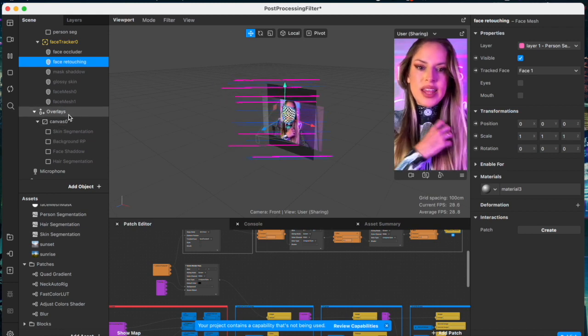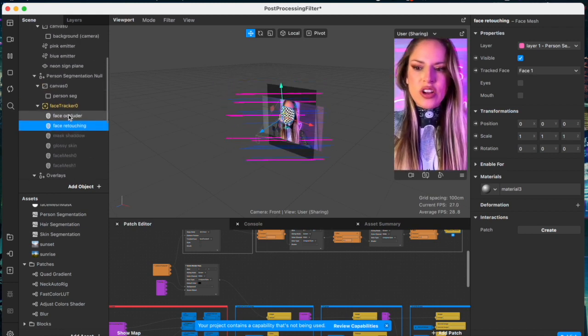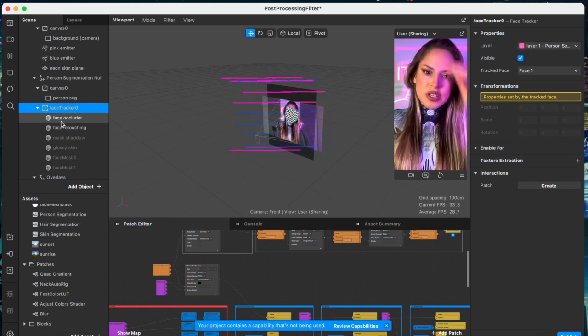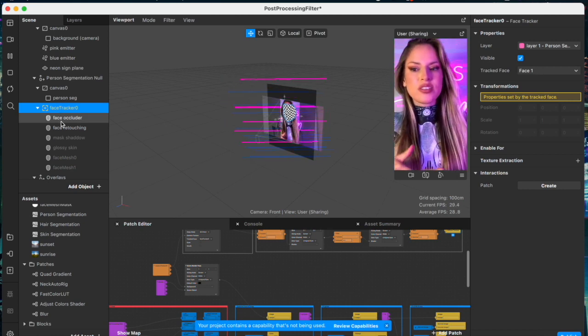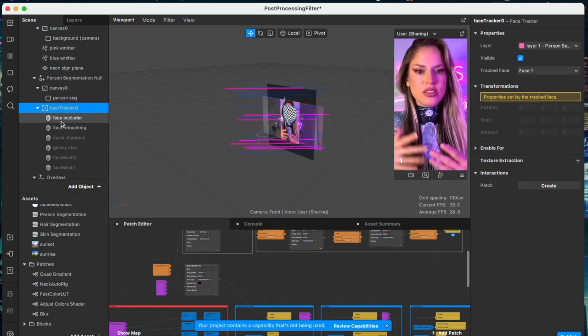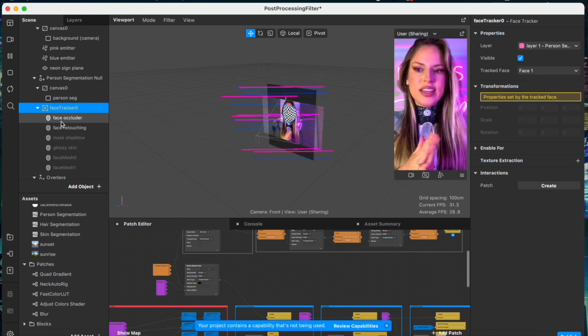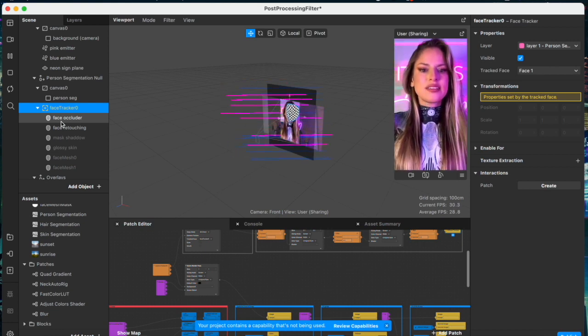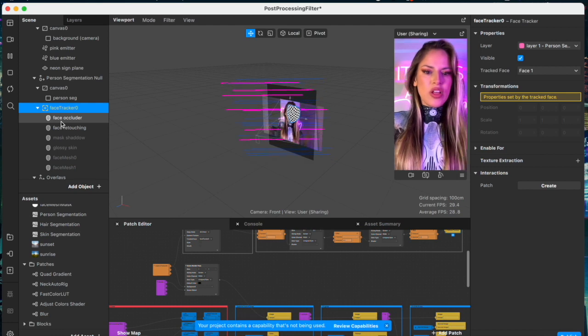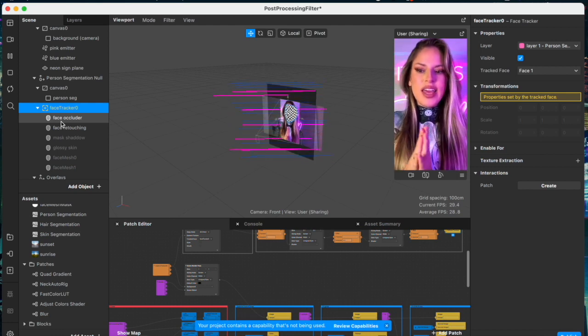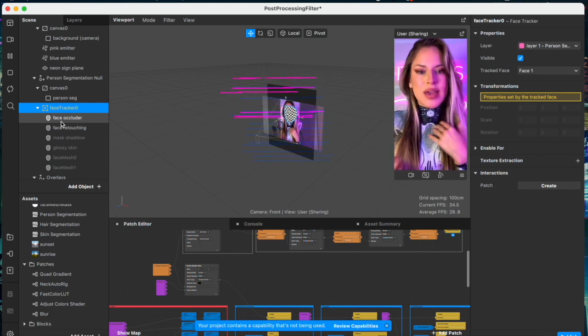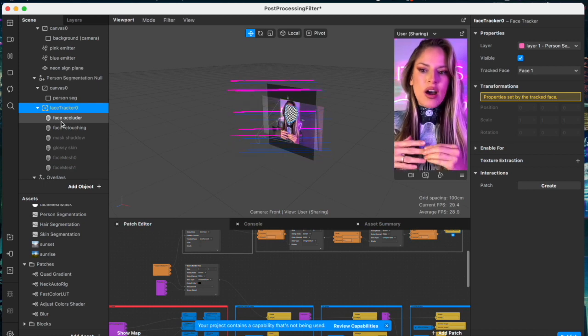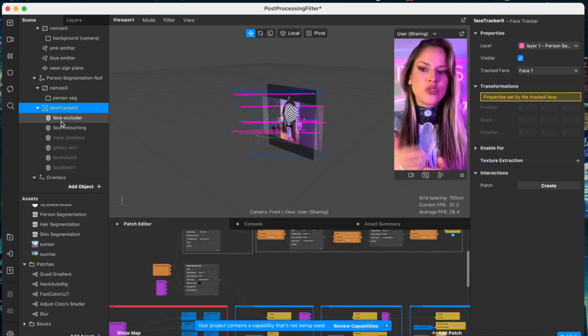So I'm just going to jump in now to the actual tutorial and start doing the couple of things I'm going to teach. So in this workshop, I'm going to be focusing on two things that I want to share with you guys that I think are really cool. And that is taking your background and making it a separate render pass object and applying different effects to just the background. And also making the mask look a little bit more realistic, while adding things like shadows and glows and stuff like that.